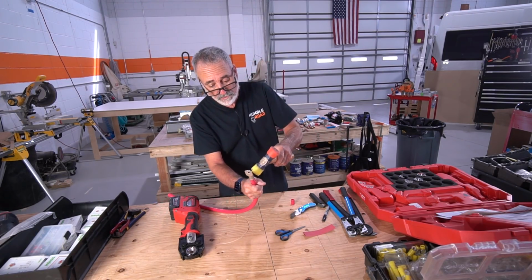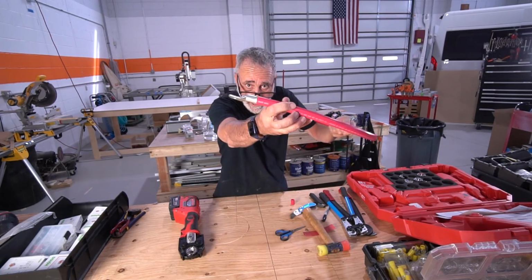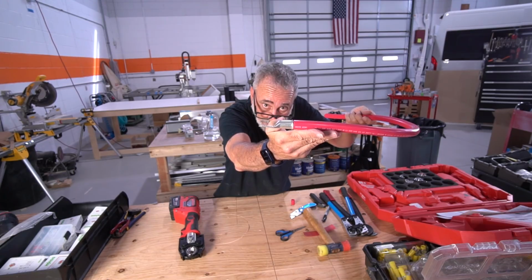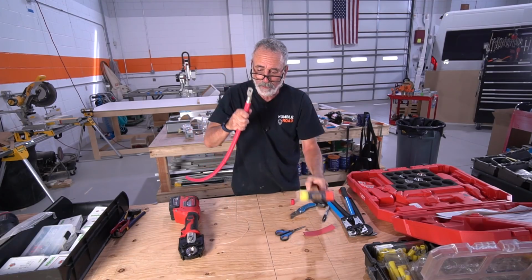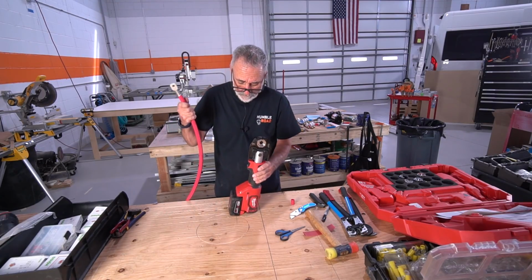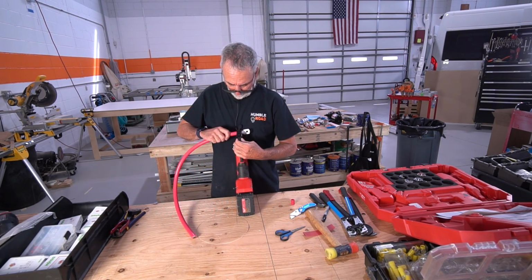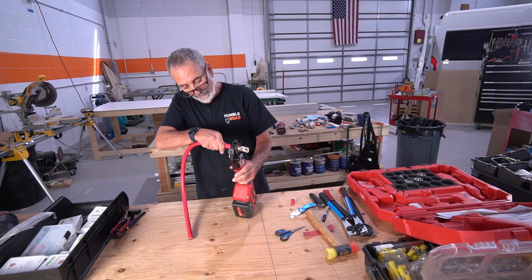Another thing I like to do once I put that lug on, the lug is tapered towards the front here, and I cut my strip away so that some of that wire, I can force it into that taper. Then I know I got it seated. So now you put this baby in the tool. You've got to be very careful. Keep your fingers out of the way.